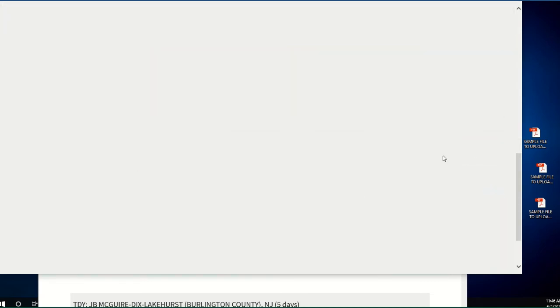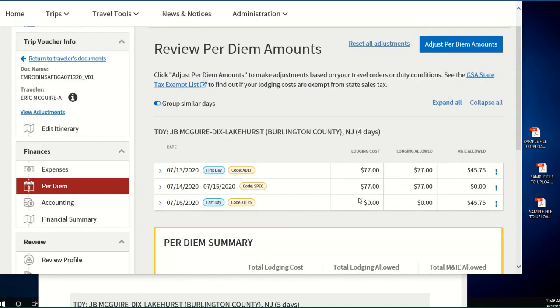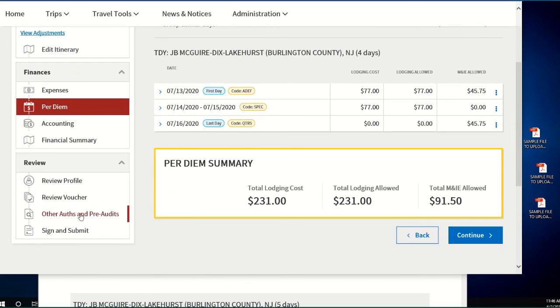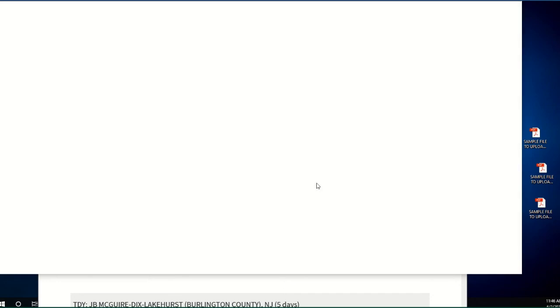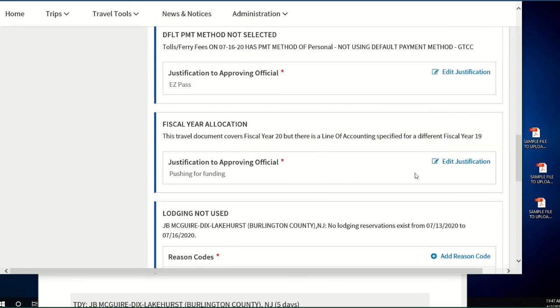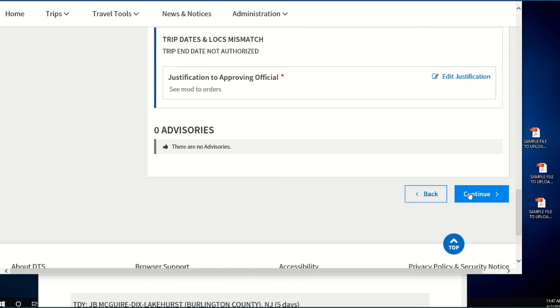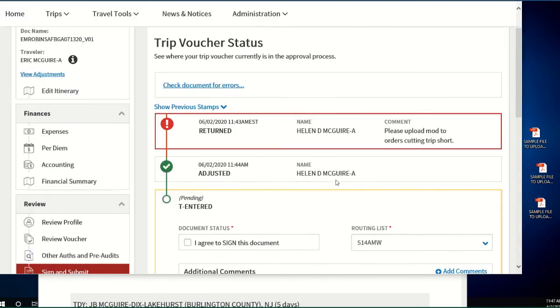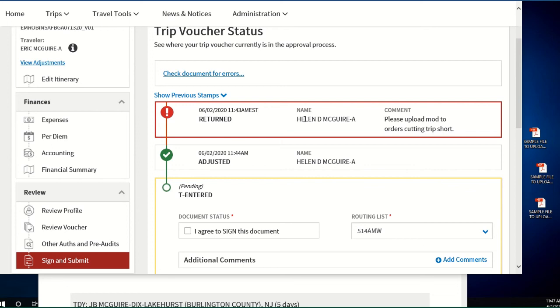Continue. Like I said, you do still have to go past that audit page to get to sign in. So you can either click right to that, but you can't go right back to signing. So once you're past that page again, your voucher is done. It goes right back to the reviewer. So in this case, it was returned. Our example here is Helen. You would want to send an email to the person that returned it to you, so that in case RQ has 200 vouchers in it, maybe if you send an email saying, I made the correction, please re-review, we can try to do that one ahead of putting you at the bottom of the list again.